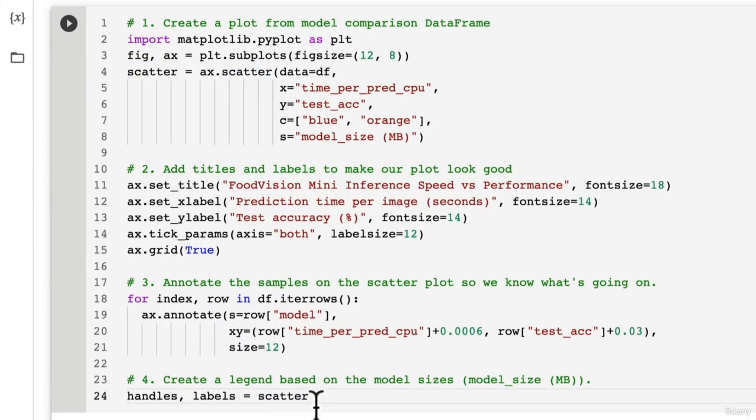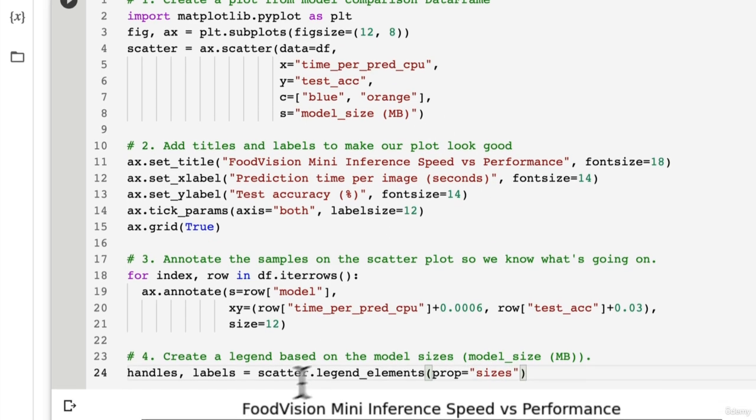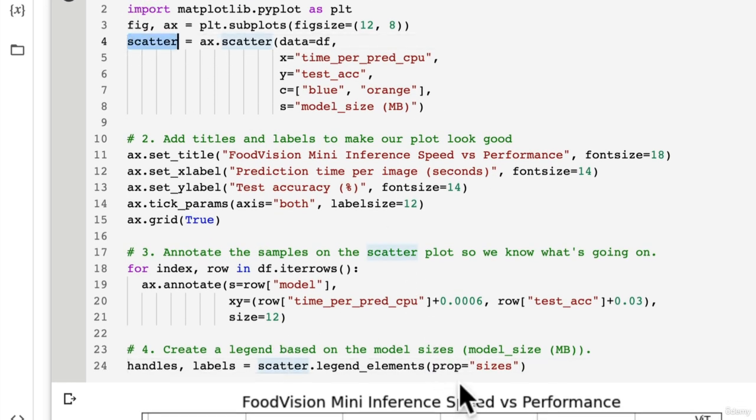Scatter dot legend, we'll get the legend elements from scatter, and this is going to be prop equals sizes. So what this is basically saying is, hey, scatter, give me the property of size. So we're extracting the legend element of the property size from this variable.